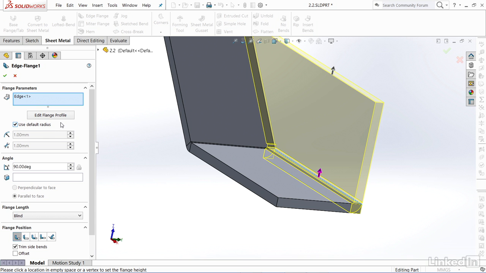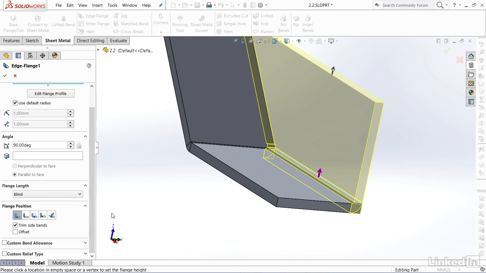So just make sure you're aware of how to edit the flange profile and really pay attention to the details as far as the bend radius, the gaps, all those little things in there, because those are going to be those small little sticking points that might get you on the exam if you don't pay attention. So definitely review all the different flange positions, the angles, the bend radius, the gaps. Take a look at all these available options because there could be a few different variations there that you might easily miss if you don't really pay attention.